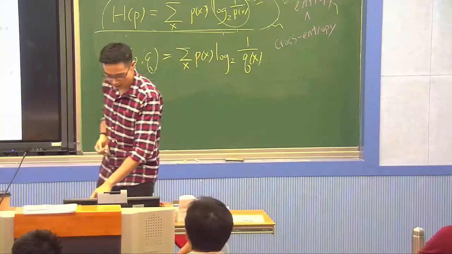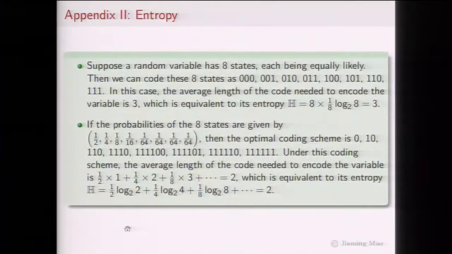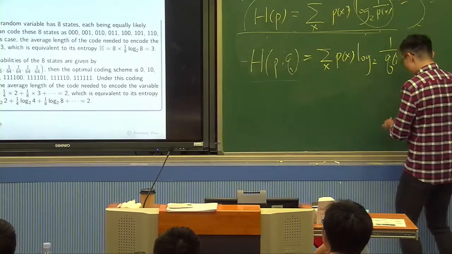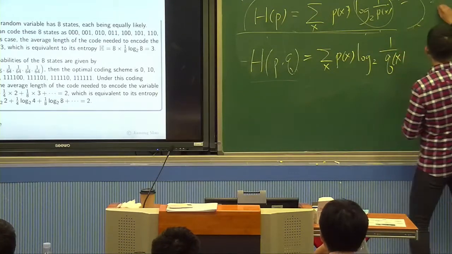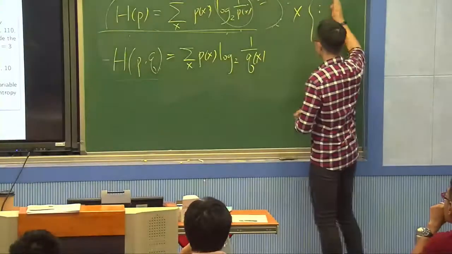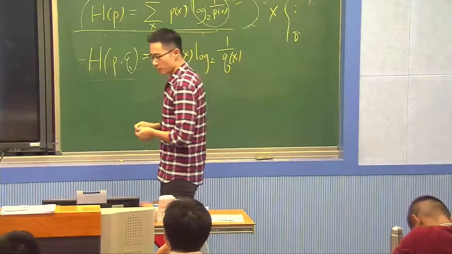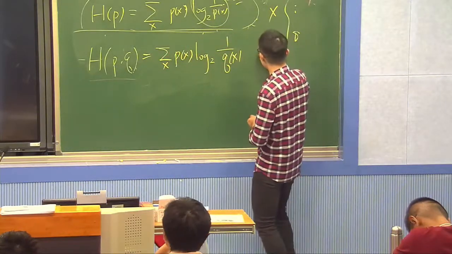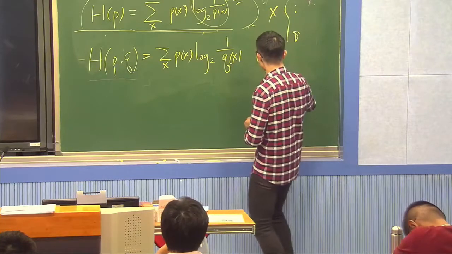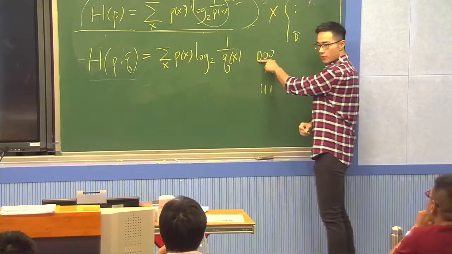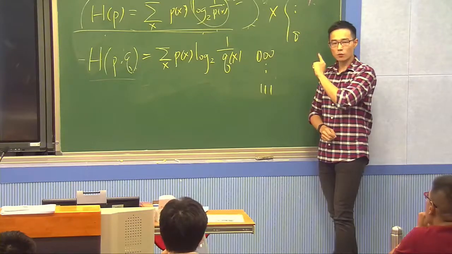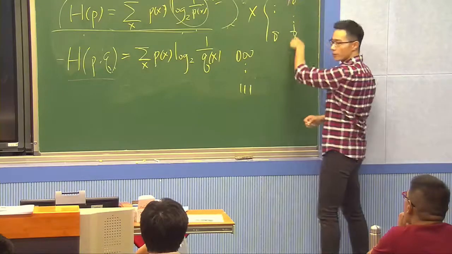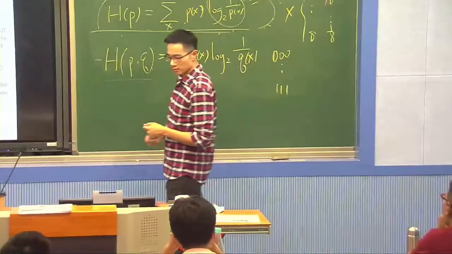So as an example, let's take a look, right? Again, let's use this example here. Suppose again that x has 1 to 8 different possible states. Now, remember, previously we encode using 3 bits, right? So we have 000, all the way to 111. We use 3 bits to encode this random variable x when the probability is 1/8 for each, all right?